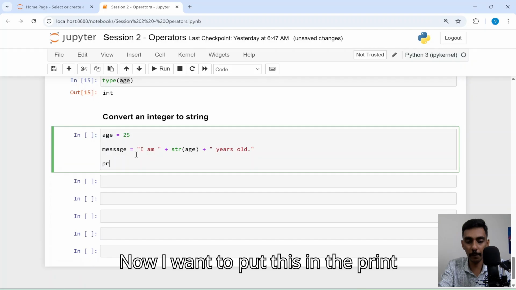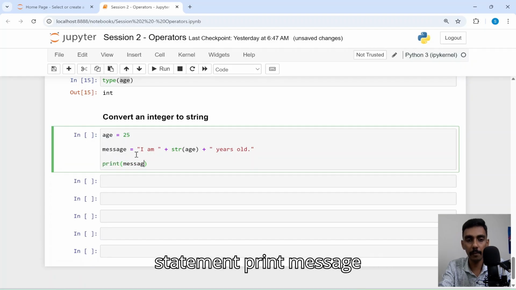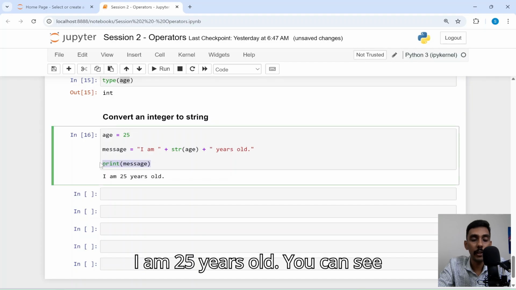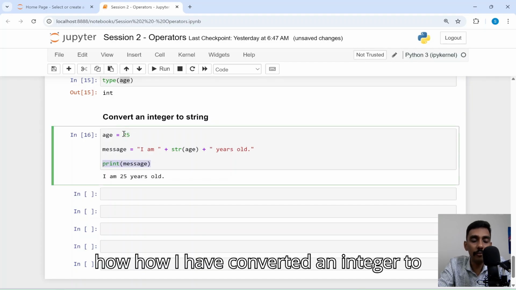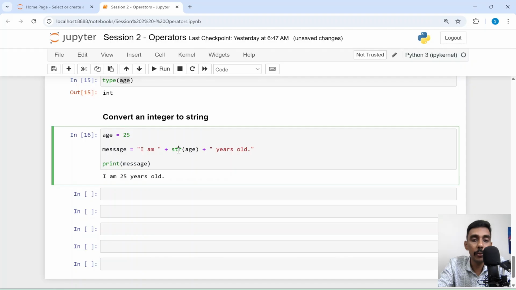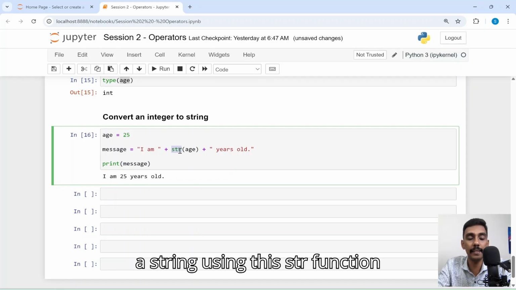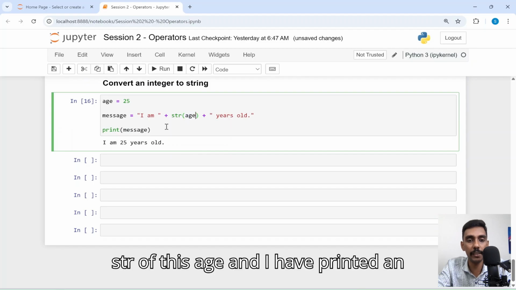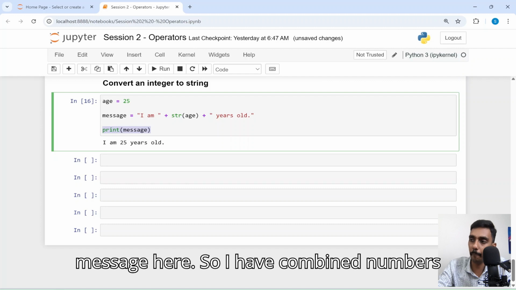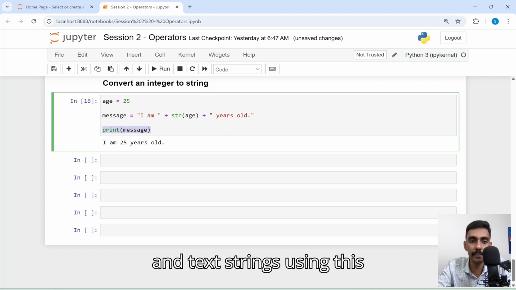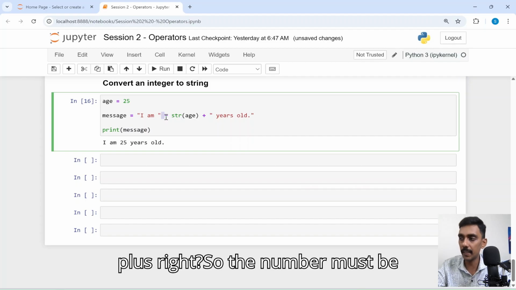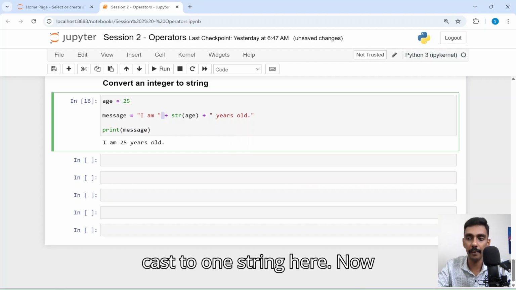Now I want to put this in the print statement. Print message, I am 25 years old. You can see how I have converted an integer to a string using this str function. I've used this str function, str of this age, and I've printed a message here. So I've combined numbers and text strings using this plus. The number must be cast to a string here.